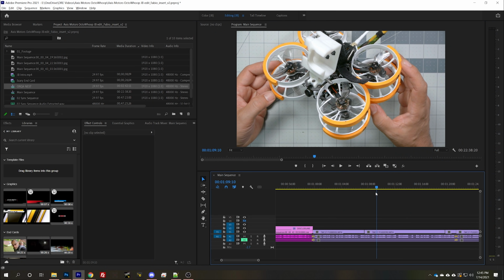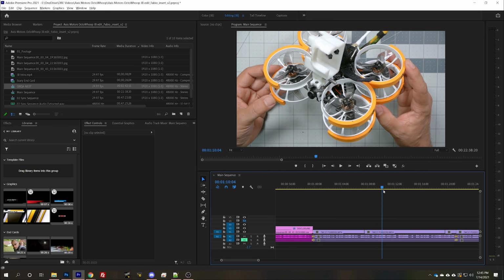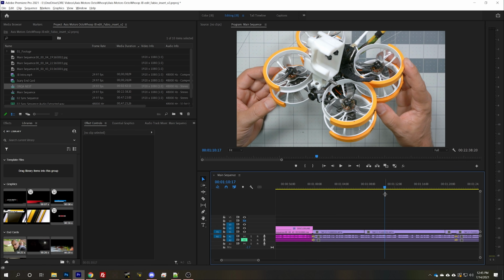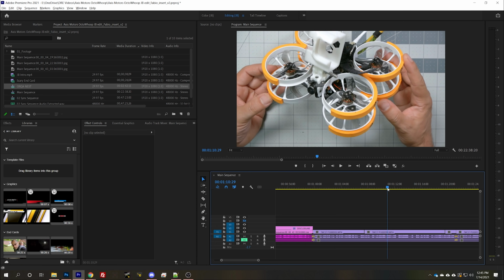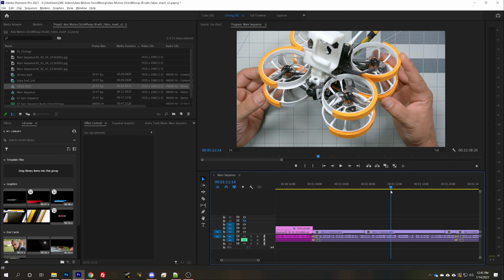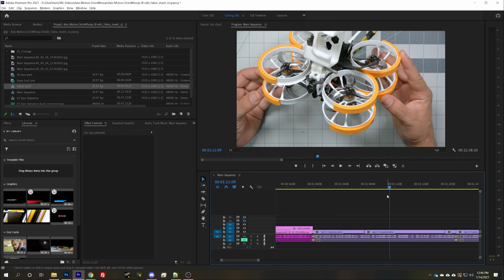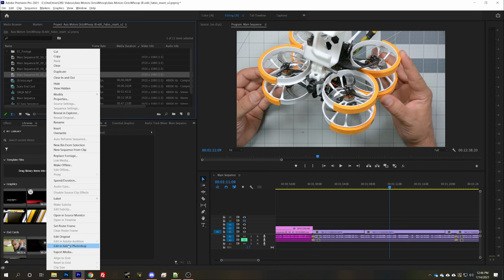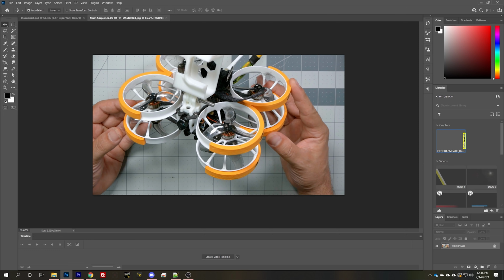Let's just try to find a good product shot. And again, you could certainly just get your camera out and take a product shot separately, but it is easiest to be able to reuse the product shot from the video. It just saves a little bit of work. And I always try when I record a video to make sure that there are some product shots that I could use for the thumbnail. Boom, okay. So let's export that. And we will right-click and edit in Photoshop.